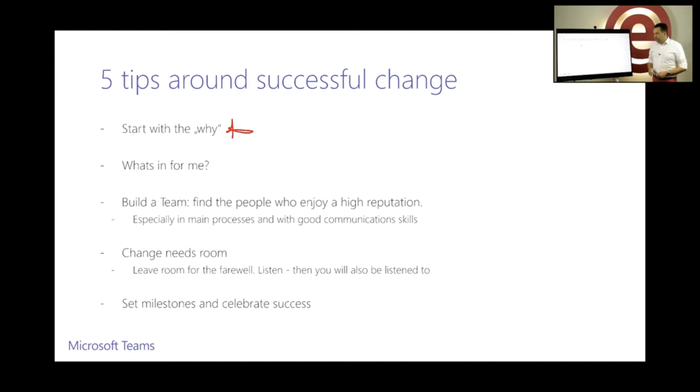And the next thing, what I've experienced as a good solution, is to find the people who enjoy high reputation. As I already told you, with these people with high reputation in a smaller group, all the others listen more to this person. And it's very good to have these people in your champions team, to identify who is the person who can influence all the others. So I think it is a very good thing to have a look at who might be a good person in the champions team later. I come to the champions in the next slides. So find the right persons who can drive this adoption better.